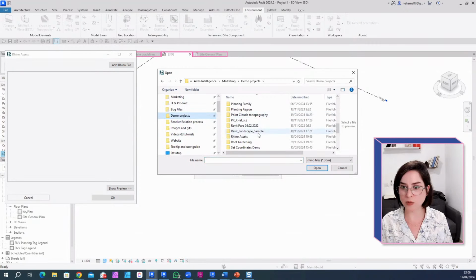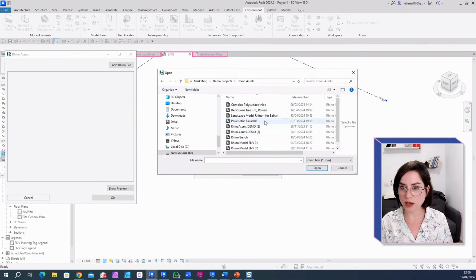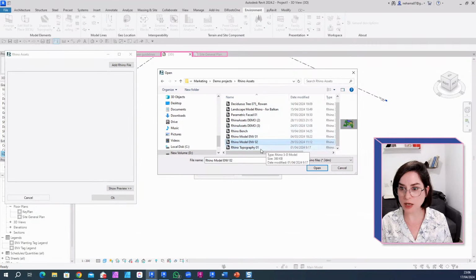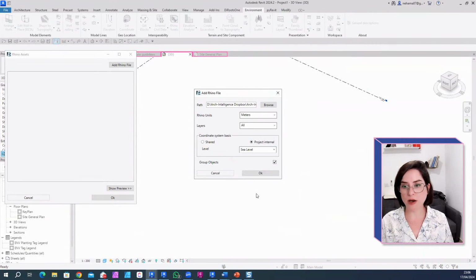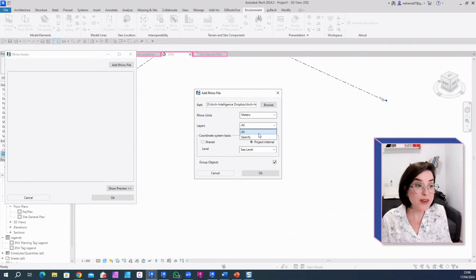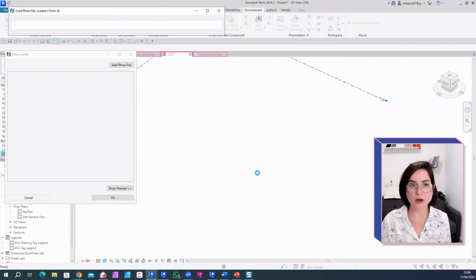Let's find some Rhino projects. Maybe, yeah, this one can be good. Right. So you don't have to have Rhino installed. You can just bring it in, whether it's shared coordinates or not. You can select the level, you can select the units. You can also specify specific layers that you want to bring. I'm going to bring all of them for this example and click on OK.